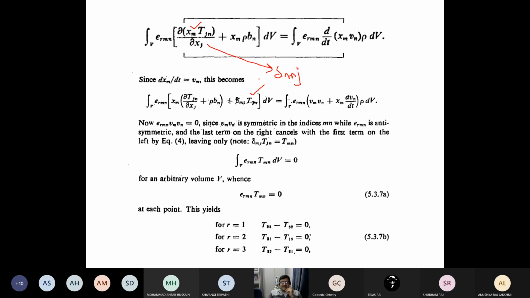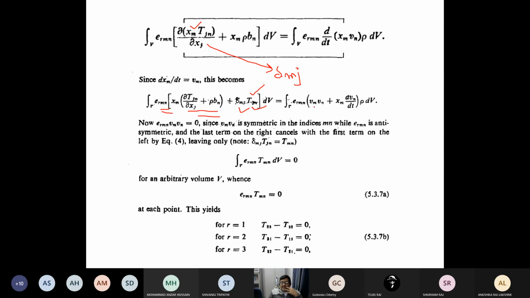How come? x1, x2, x3 on top is xyz, and the bottom is also xyz. Now, if you take partial derivatives, only x with x, y with y, and z with z are going to survive, because all the cross terms will not survive. So you have δ_mj τ_jn here, correct? On the other hand, when you take x_m out, you have ρ b x_m and ∂τ_jn/∂x_m. So this is pretty much straightforward, with the permutation symbol outside.